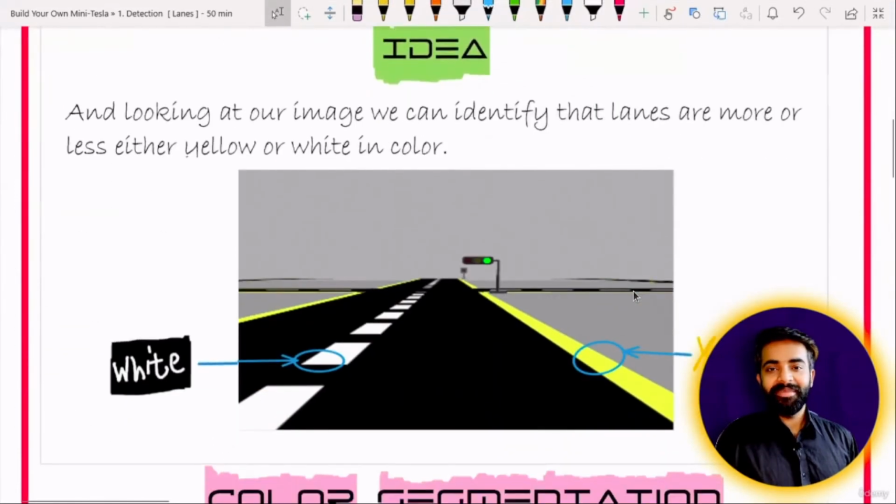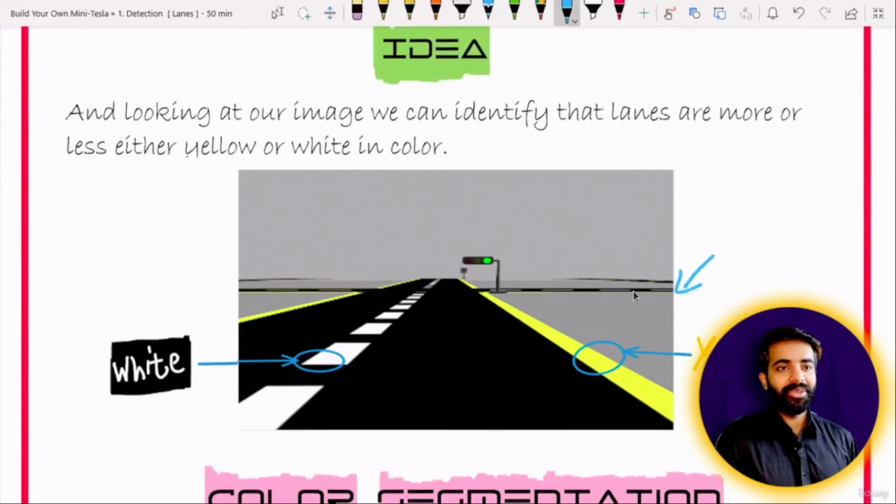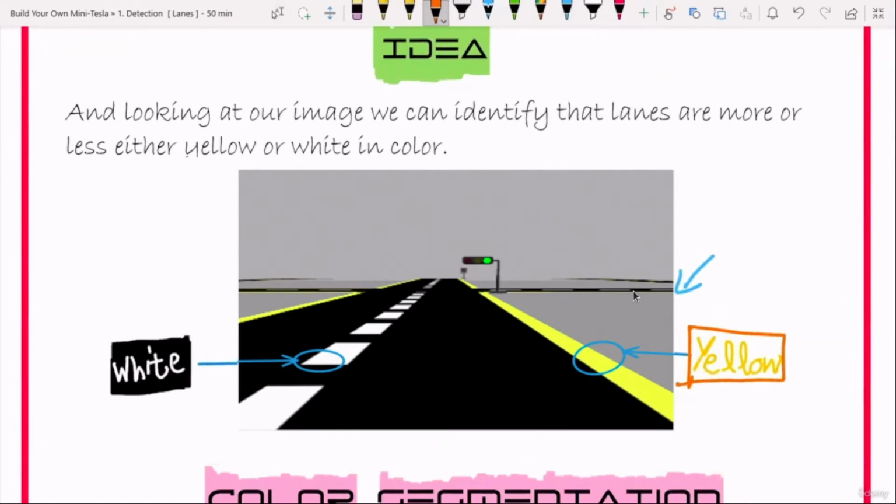So how can we fit this color segmentation idea in our case? As you can see in the image shown below, the outer lane lines are of a particular yellow color, and the middle patch lines are of white color. This is not specific to our case. This is like this all along the world. All the lane lines have a distinct color, so color can be a very useful feature for segmentation of lane lines.